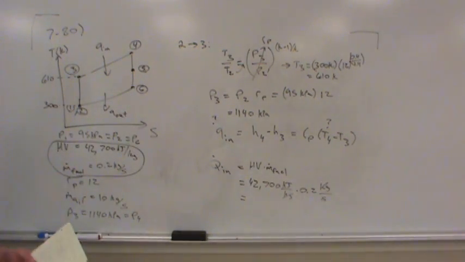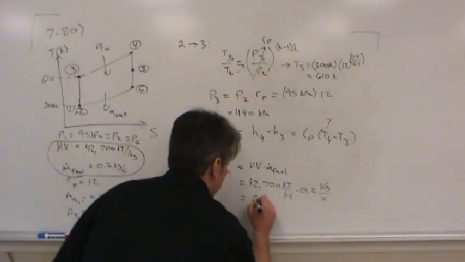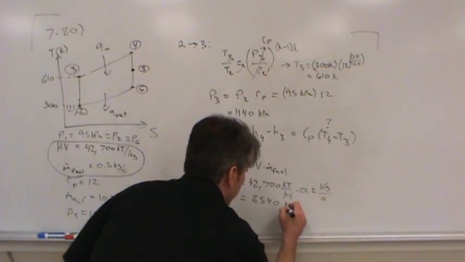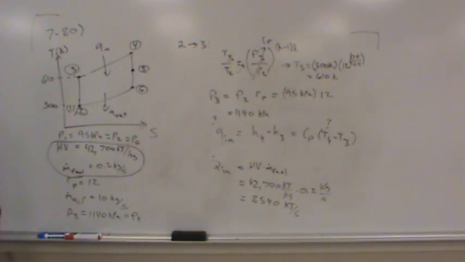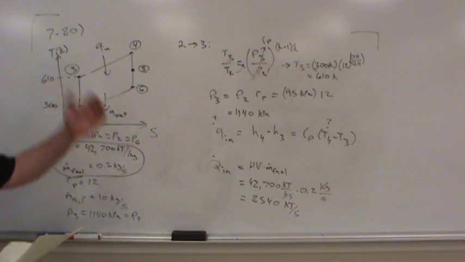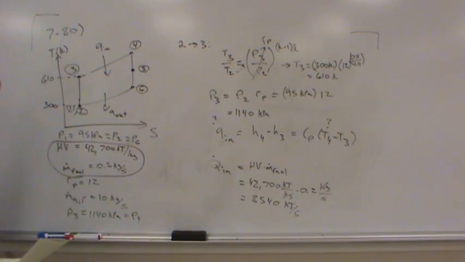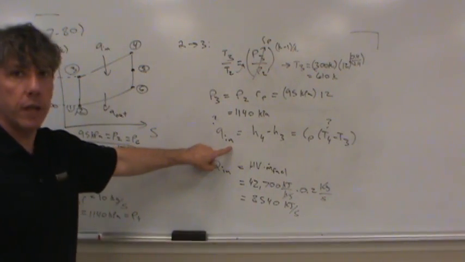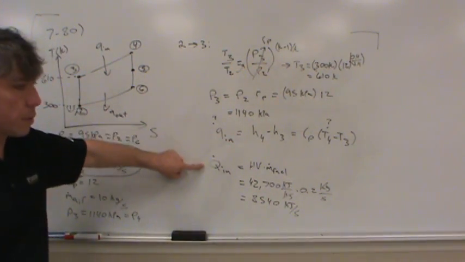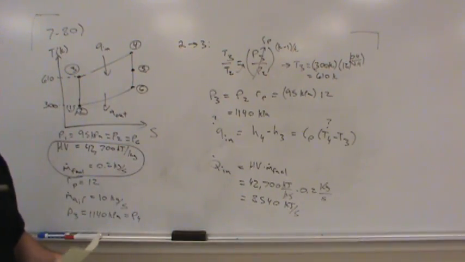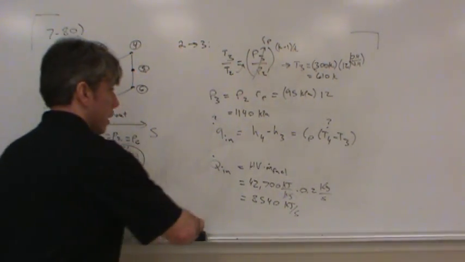Okay, so plug that into your calculator, please. What is a fifth of 42,700? 8,540. Good. 8540 kilojoules per second, or basically 8.5 megawatts, which is a decent amount of power. But anyway, there's the power that we're putting in. Now, we don't really want that, right? We want Q in. Now, what's the relationship between these two? Mass flow rate, that's right. So let me write that down.